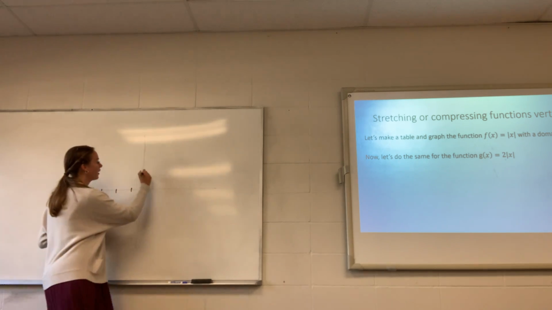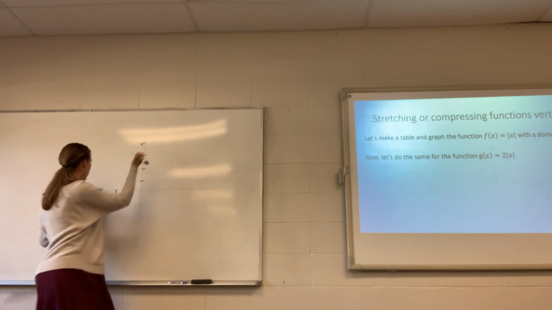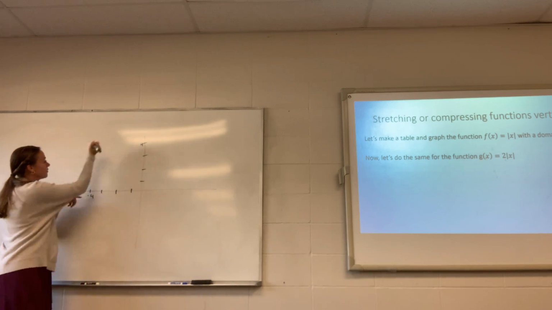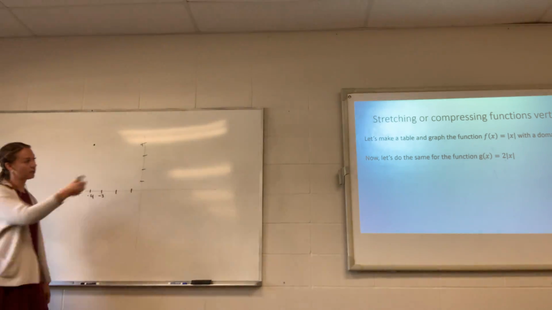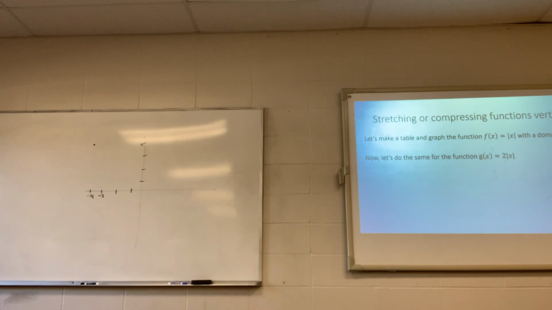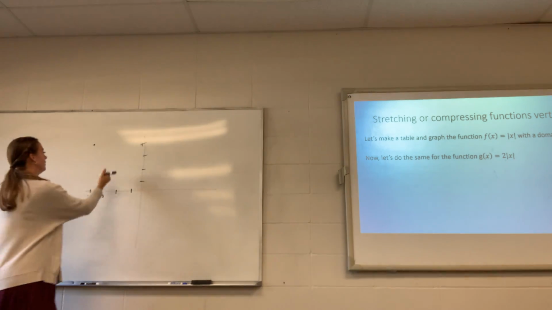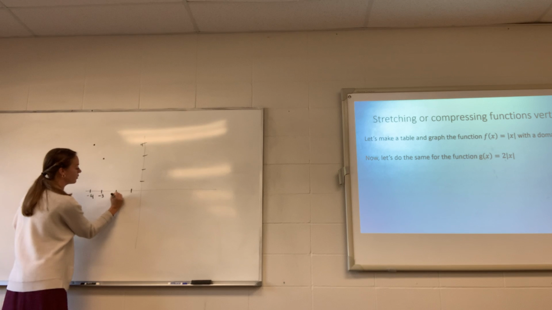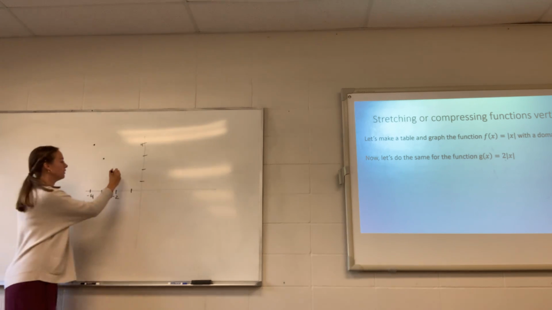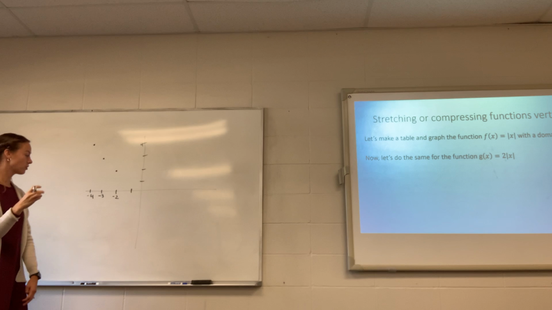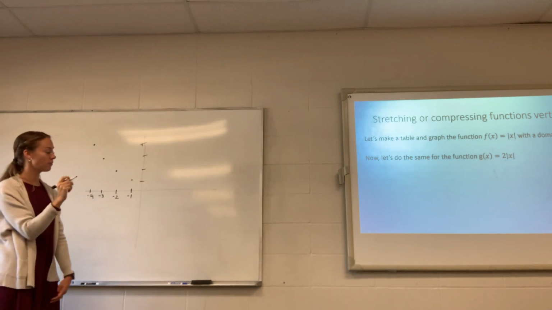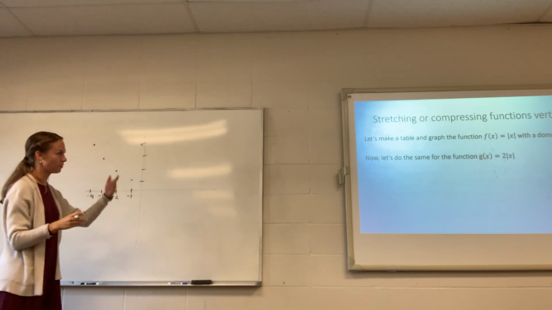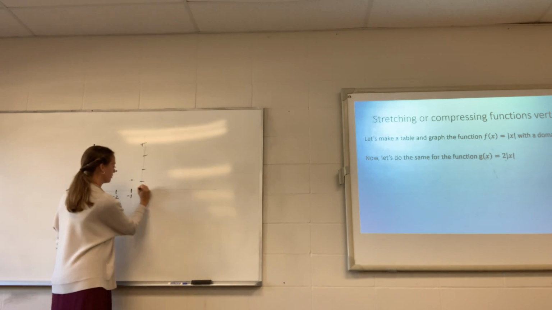So I know I can go ahead and just plot some points. At -4, I'm gonna be up here at +4. What about if I were to plug -3 in? Cooper, what would I have? 3. Braden, what would I have for -2? 2. Ocean, what would I have for -1? 1. Faith, what about for 0? Yeah, 0. If I plug 0 in, it's not gonna change. So at 0, I'm at 0.